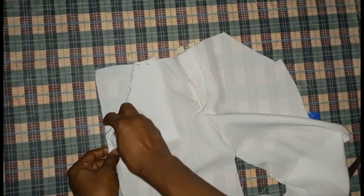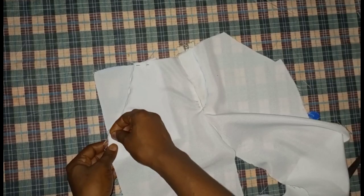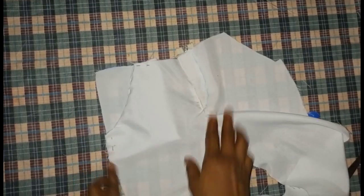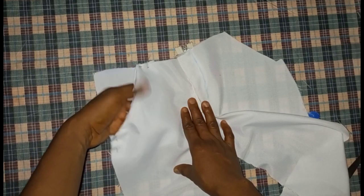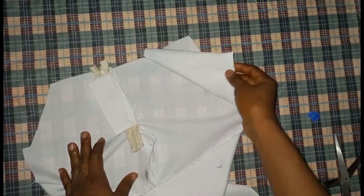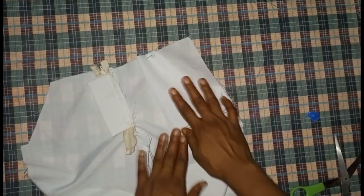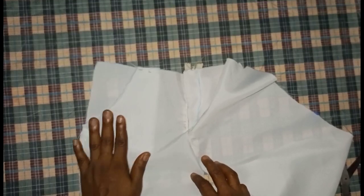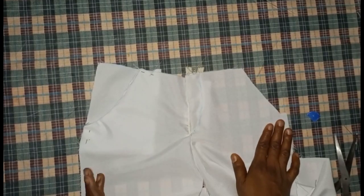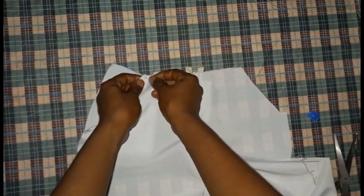So you can see. By the time I go ahead to stitch it, everything would relax. I'm just holding it with pin, and that is why it is looking this rough. Everything would relax, and you can see the pockets. What I've done to this side, I will do to the other side as well. When you turn it to the back, you'll be seeing your pocket bag. You can see the size, how it is. It fits the trouser. It's not too big and it's not too small, and the child can put his hand into it. So I'll go ahead and stitch it, and also do same to the other side.